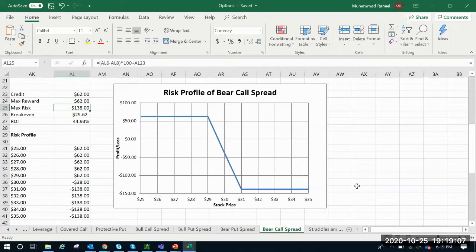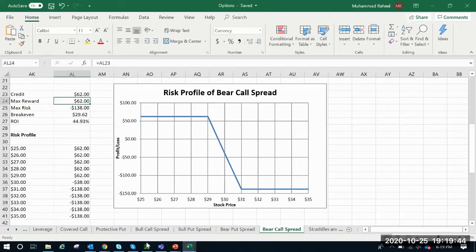So from that perspective, you collect the 62. If it behaves well for you and the stock price goes south, as in the bearish case, you get to keep that 62. Those are the credit spreads where you actually sell something, versus the debit spread, which is pretty much similar to a long call and long put, but you hold an offsetting position just to curtail your exposure, so that you're not exposed to heavy losses and your ROI is maximized. So that's the whole idea behind those.